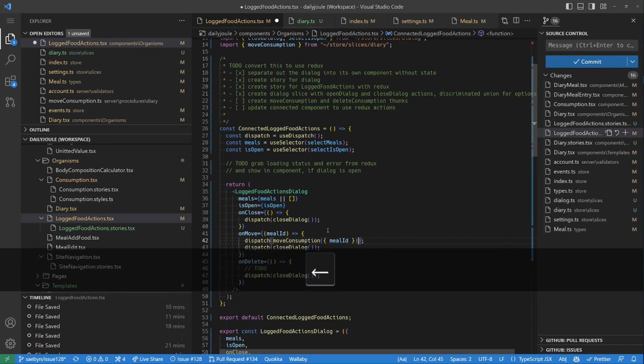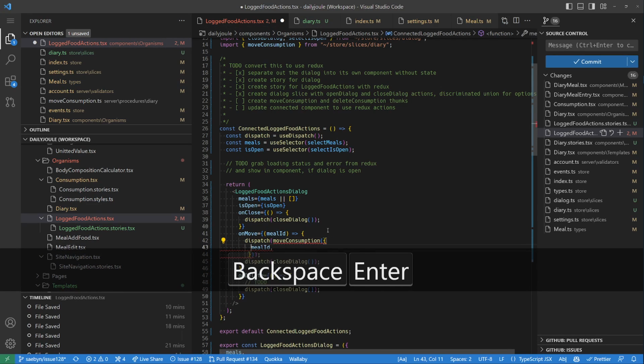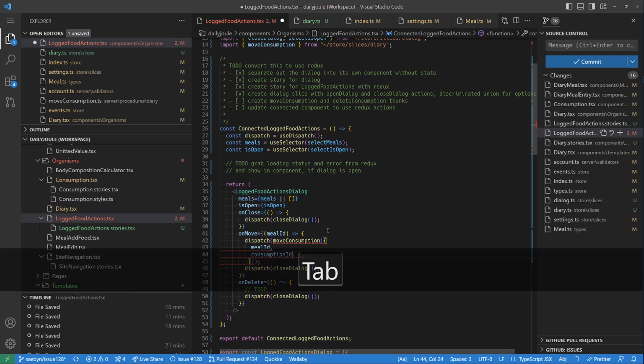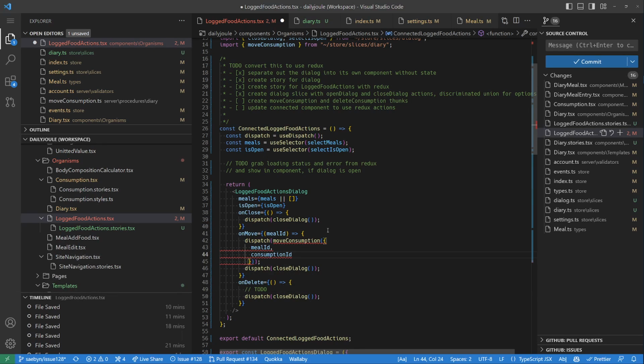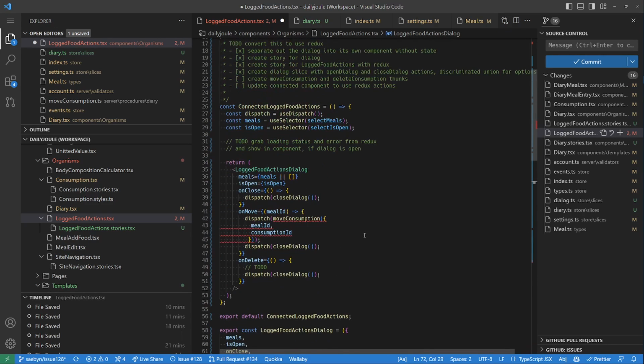There we go. And it's not going to be happy because it also needs a consumption ID. But we don't have a consumption ID, and we're not passing it to this component, but we can just read it from the state. The state should have the consumption ID from the dialog.